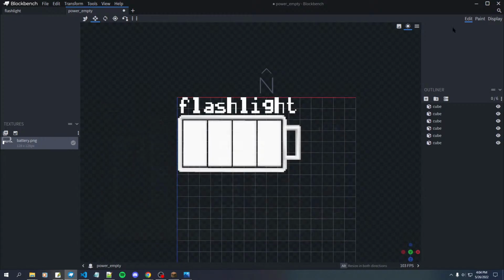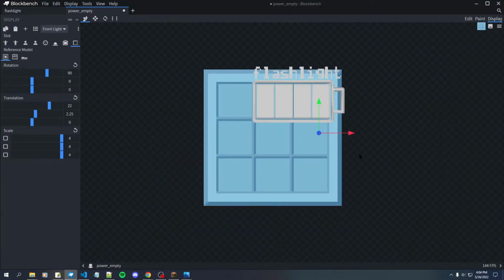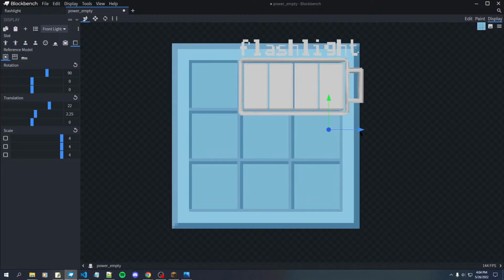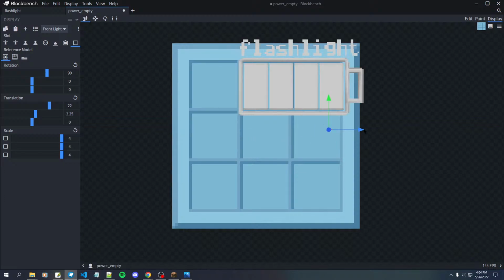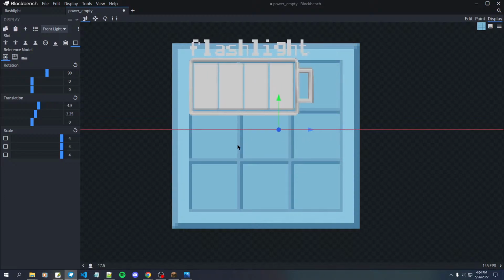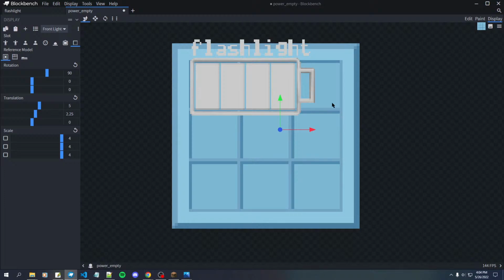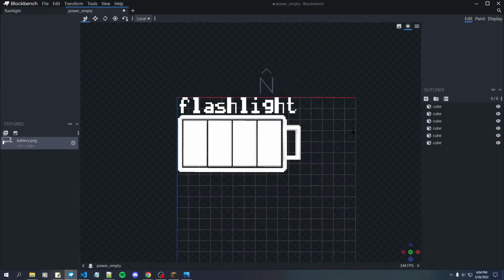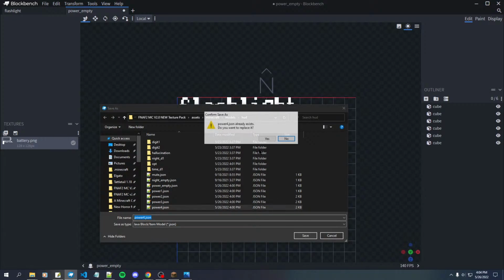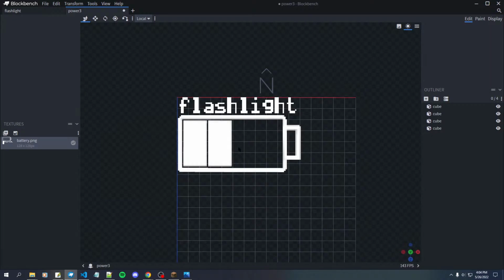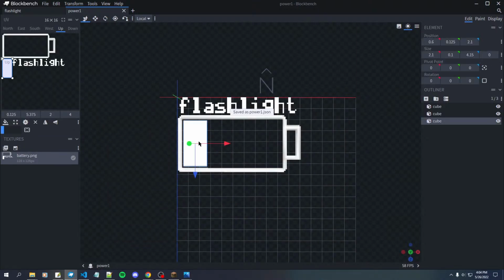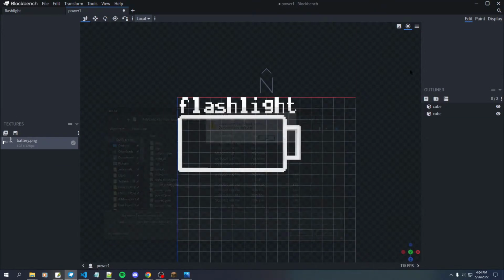So now it needs to, well actually before we do this, we gotta go to our display and go to our HUD, or GUI, and slide this down a whole other block. So it's basically like 1, 2, okay. 1, 2, 1, 2. And then now it's power 4, power 3, power 2, power 1, power 0. Okay.